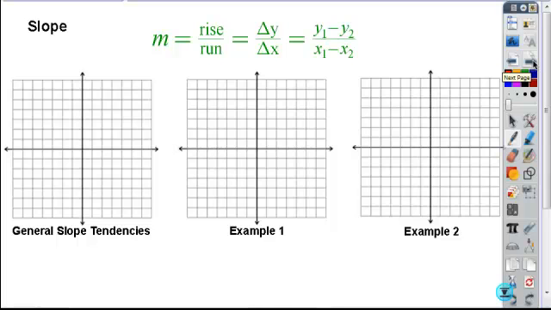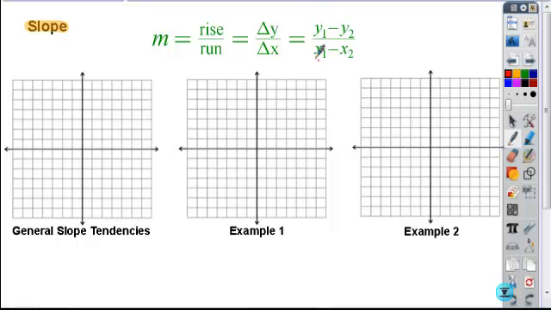Another thing involving the algebra of the geometric elements is slope. When you're dealing with slope, again, you can think of it in multiple ways. You can think of it as the ratio of the rise of a graph over the run. That also indicates the rise is the vertical change. This symbol, delta, this triangle symbol, stands for change in. So this is the change in y, or the vertical change, over the change in x, the horizontal change.